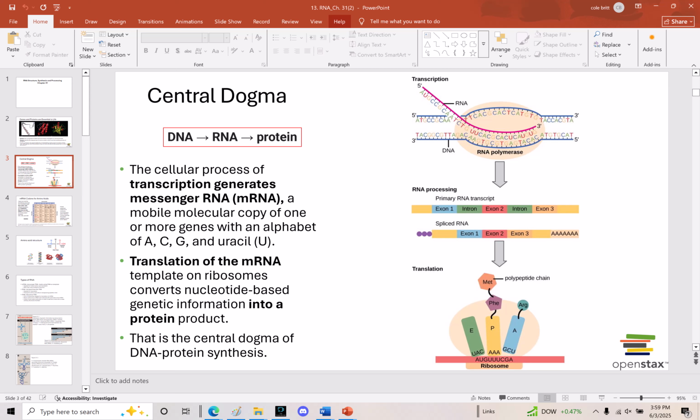So, central dogma. Essentially, transcription is the cellular process of generating the messenger RNA. When we take DNA and we transcribe it into messenger RNA, mRNA, the mRNA is the copy of the DNA gene. That's going to be transcription. So this part here is called transcription. And then the next part is where we take this mRNA and translate it into a polypeptide.